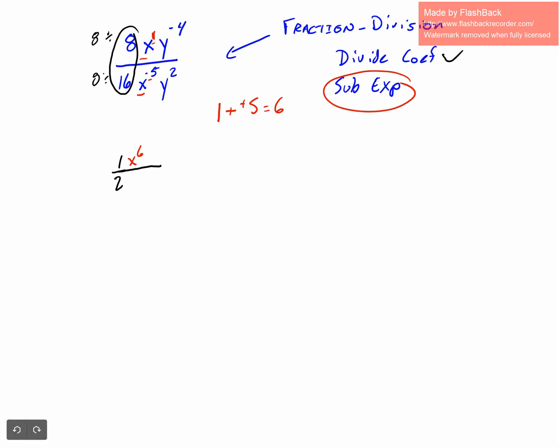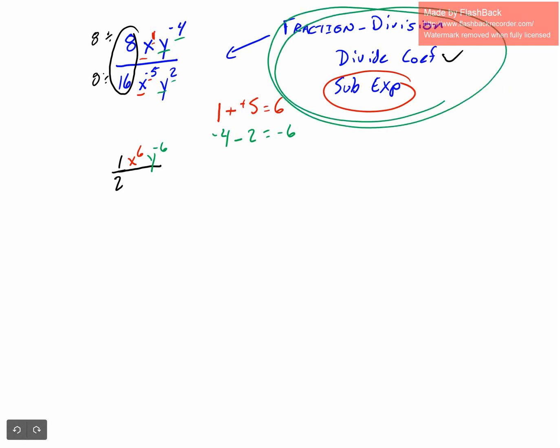Now I'm going to go to my y. So we have y^-4, and we have y squared. So we end up with the top number minus my bottom number. And for this one, we get negative 6. Whenever we do our subtraction, we're just going to start from the numerator. And then I'm going to put that value. Now, once we have completely done our division rule for our monomials, now we can worry about our negative exponent.